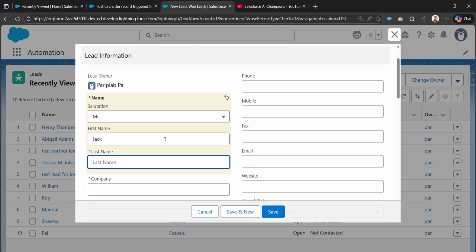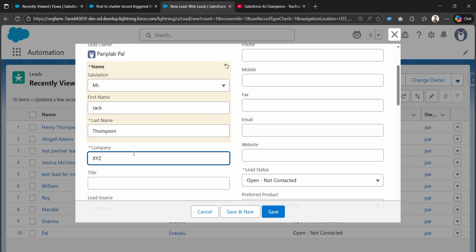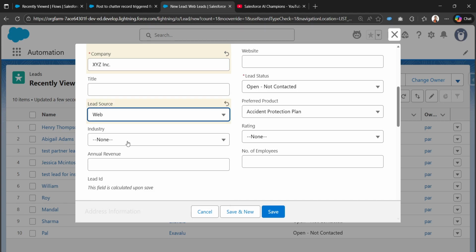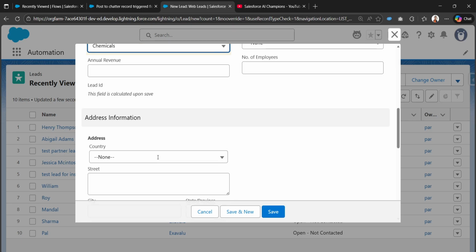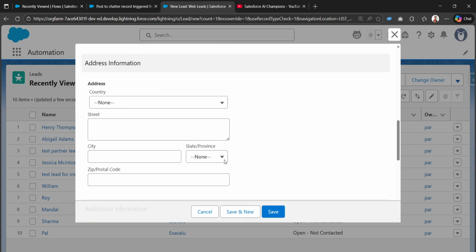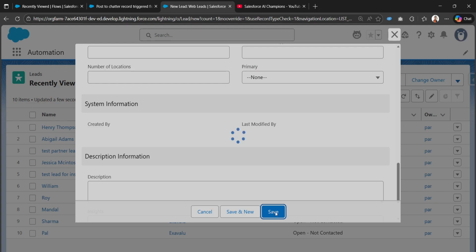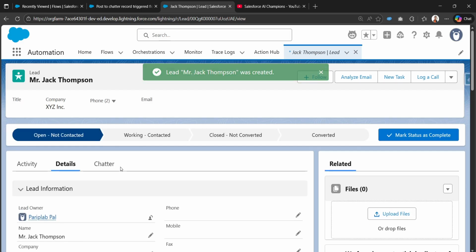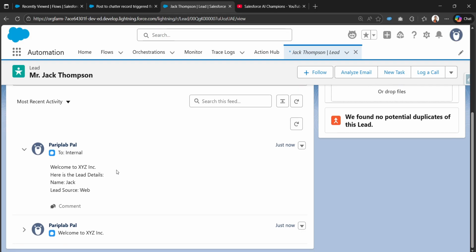Jack Thompson, and company like XYZ, INC, and the lead source, let me just choose the web, and industry could be chemicals, and annual revenue $50,000, and let me just save the lead record. So upon creating the lead record, we should see the chatter post in the chatter, and we can see our lead record got created, and we can see this chatter post here.